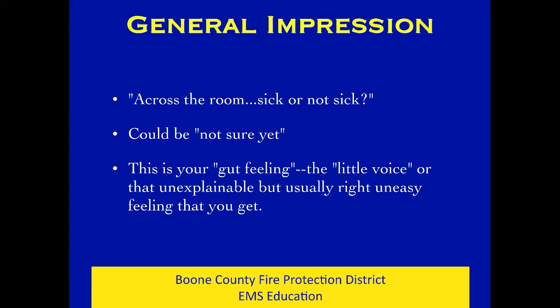The first part of assessment is really kind of hard to explain. It's called the general impression. And for your National Registry Psychomotor Skills exam, they'll want you to actually verbalize this. And it's always kind of goofy because you never really verbalize this on a scene. So it's pretty much artificial, contrived for the testing. But I want to install that right off the bat here.